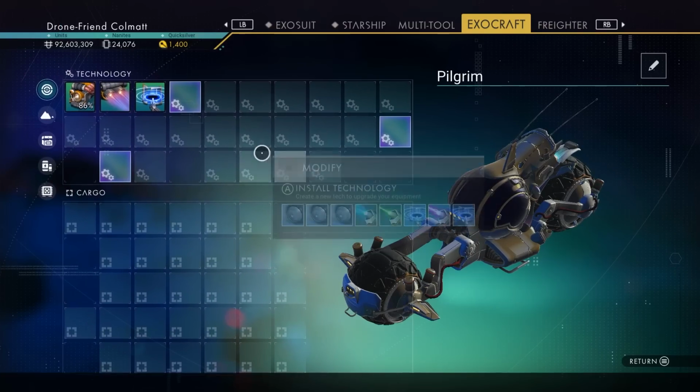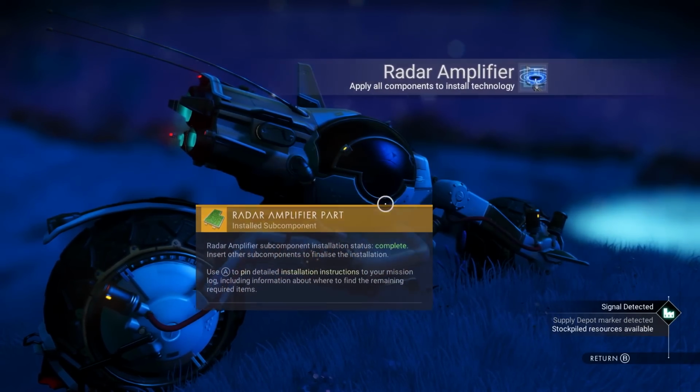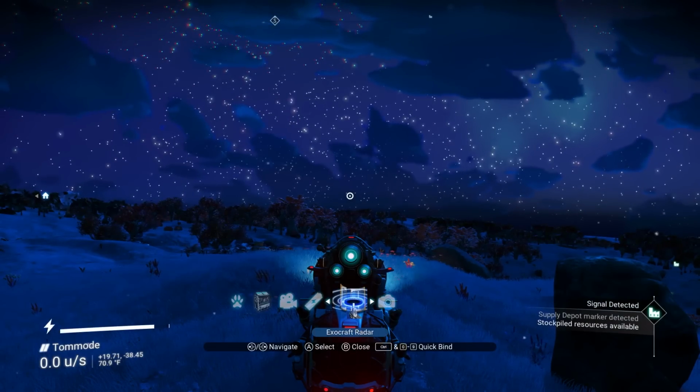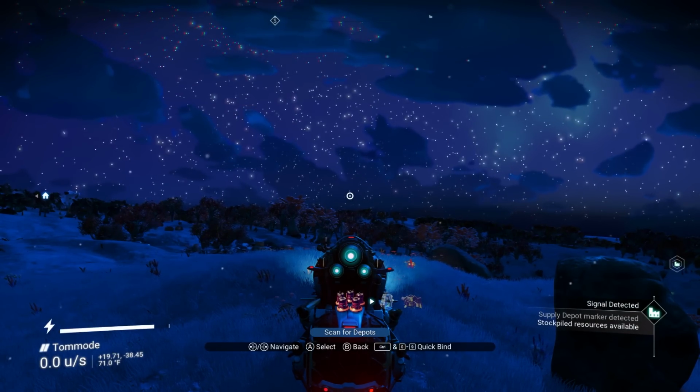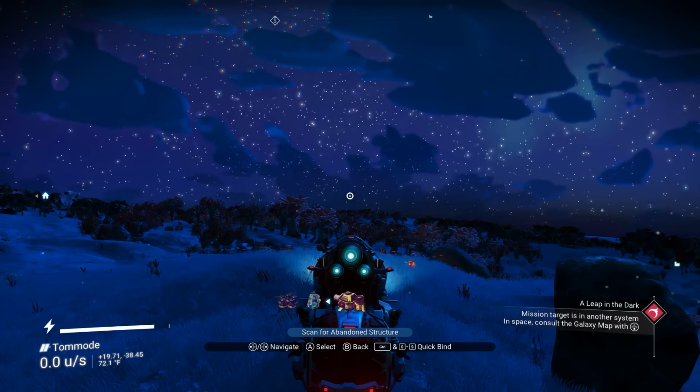Now what is also really cool is each one you add adds new stuff that you can scan for. So now if we go in and add this B class one and we just install this as well, you will see when we go back in, we now can scan for the depots as before, as well as the cargo pods, or the drop pods rather, and then the abandoned structures.